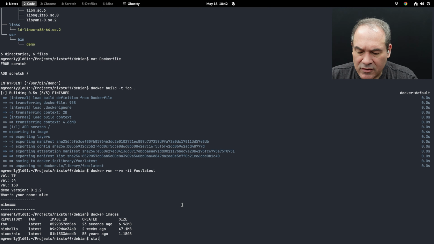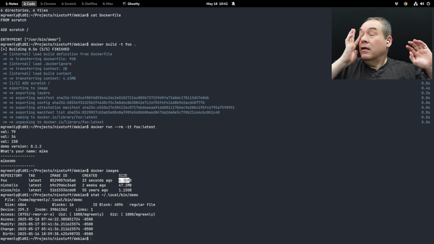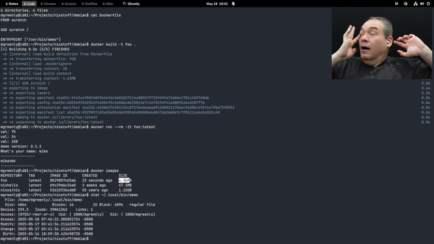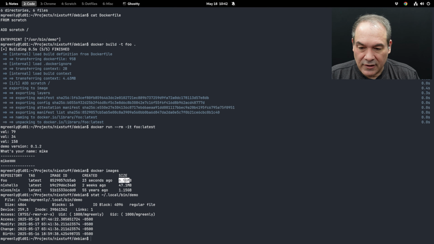actually I'll just give it to you. So the original file size was 4.8 megabytes. And we ended up with a 7 megabyte image. And that overhead is the container layers and stuff, which probably can be shrunk.